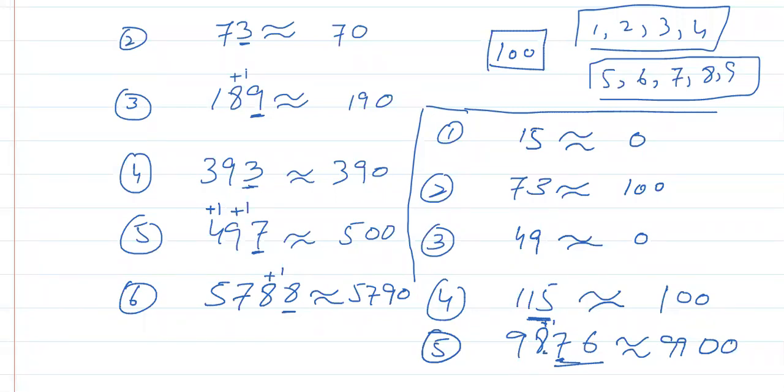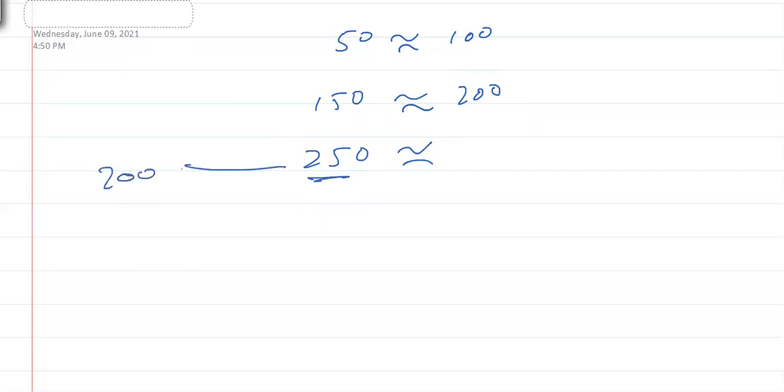Sir, what if the number is like 50? If it is 50, yeah, a very good question. 50 will always round up. For example, if you have a number like 50, 150, 250 like that, in that case, 50 will round to the upper because it is the exact middle way. So you will say it's 100. If it is 150, then it will round to 200. 250 will round to upper, not to the lower. Because you know, before 250, the one is 200 and the other one is 300. So you will always go to the upper one. That will be 300.